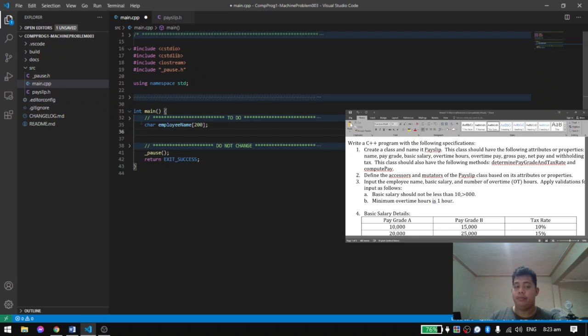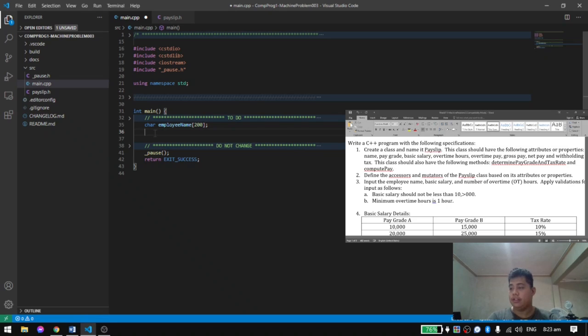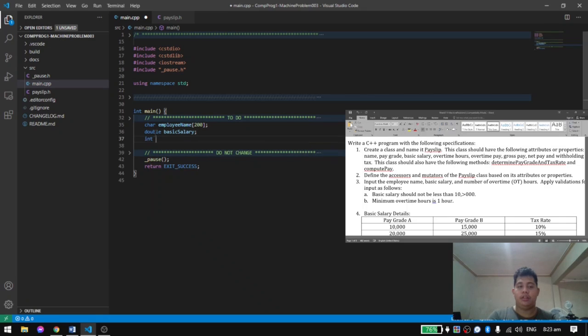Employee name, and then we have basic salary. That would be double, and overtime hours. Number of overtime hours. Okay.